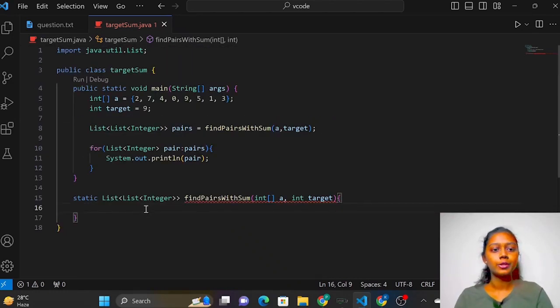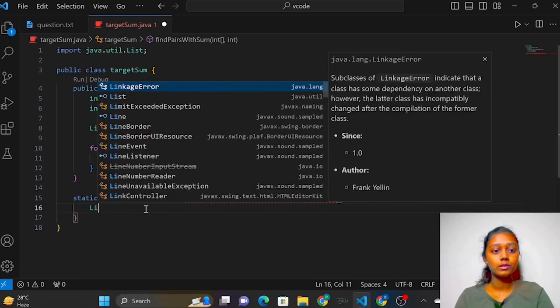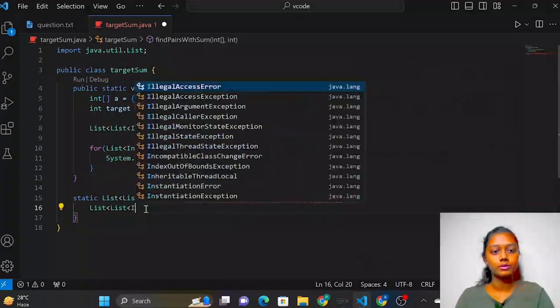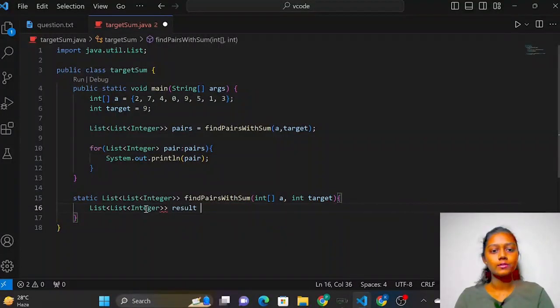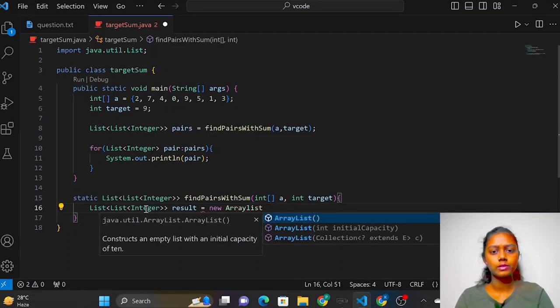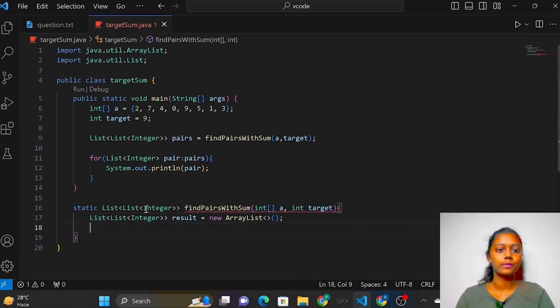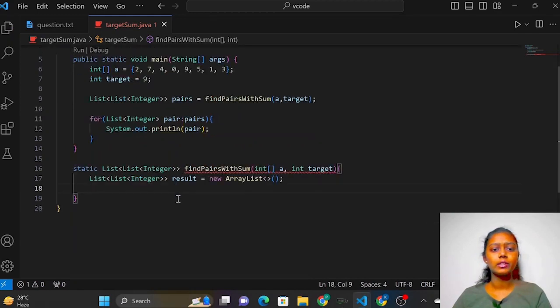We need to create the result list of lists. So list of integer, and I will name it result equals new ArrayList. This list of lists is nothing but an ArrayList. Why are we using an ArrayList here instead of an array?